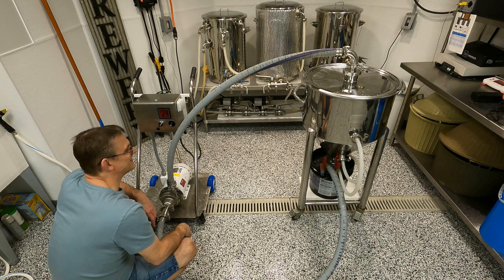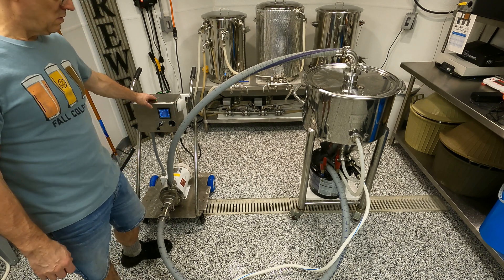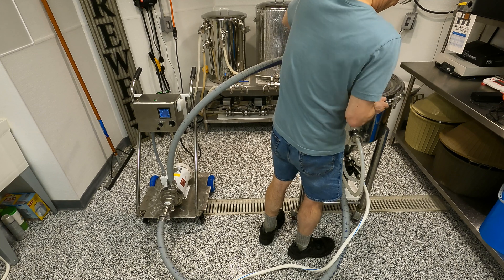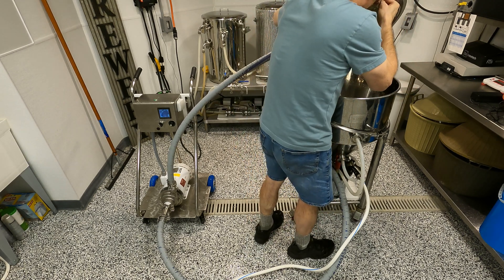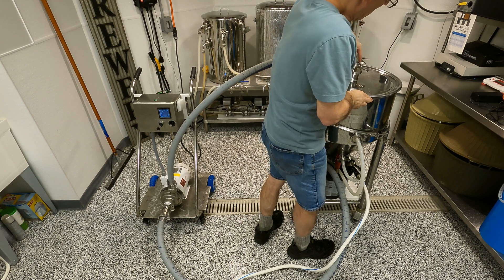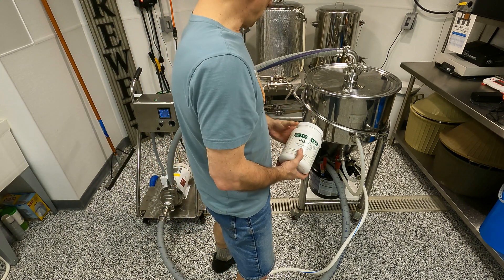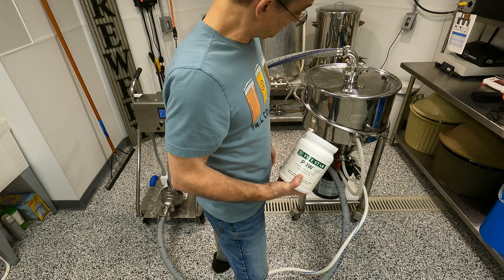Let's fire up the pump and see if we can get this thing spinning. It's working — nice. Let's pop the lid and take a look at how it's done just with a cold rinse real quick. Nice — most of it's gone already. Now all I have to do is fill it up full of hot water, put a little cleanser in there. I'm going to use some brewery wash — 5 Star PBW — and mix that up. Per the instructions, mix it with hot water, place the water in the bucket, get it recirculating again, and let it go for maybe about 10 to 15 minutes, then take another peek.